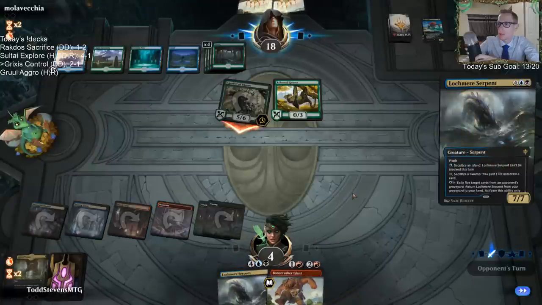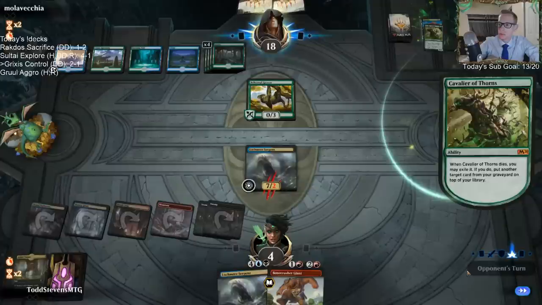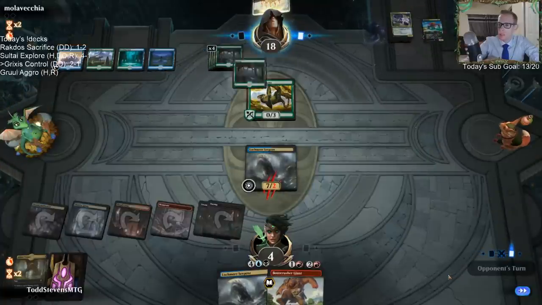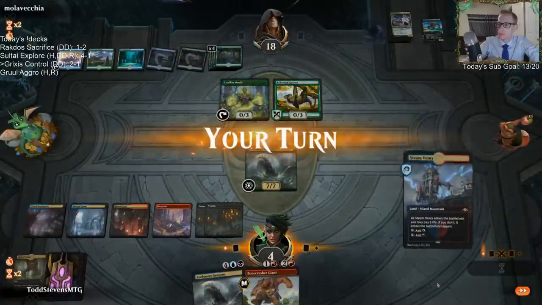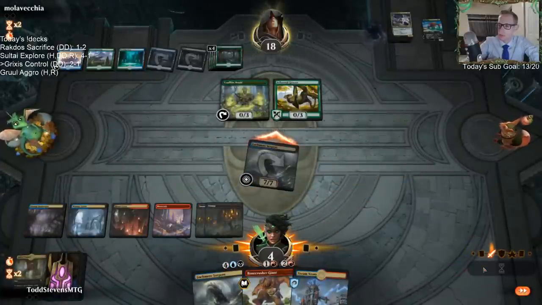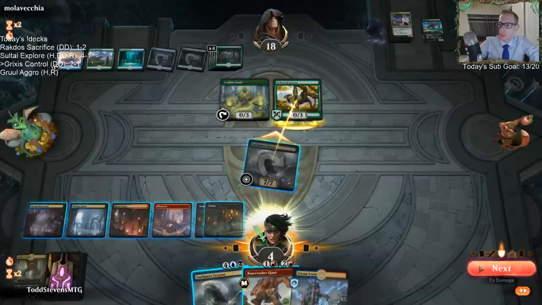Go, Serpent, go. I only have the one island to sacrifice to make it unblockable. Well, there's another. I need them to not block for one turn. If they just didn't block there.